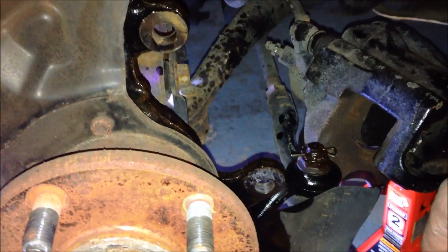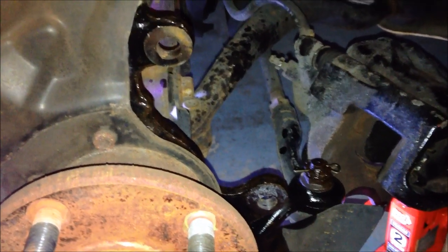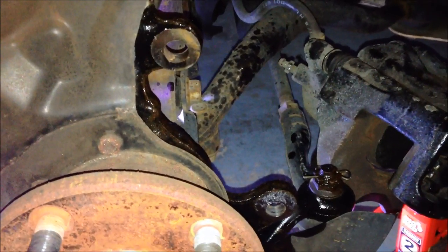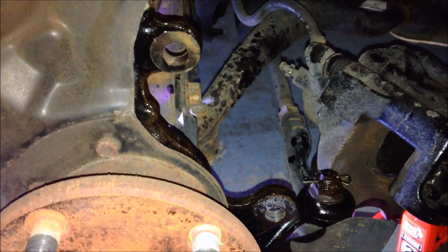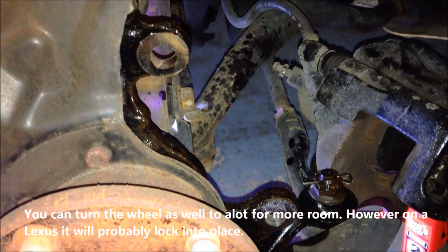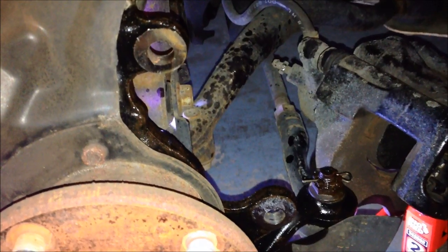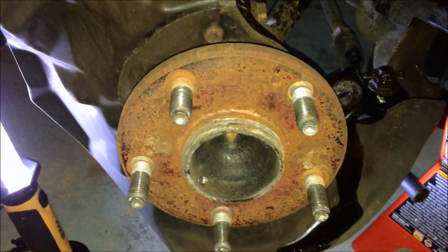Used a little liquid wrench just to get the rust and everything. It was kind of hard to get off there at first. I don't have any air tools, just doing this in the garage. So I used a socket set. You want to use an extension. It's a real tight fit back there, so you may have to play around with it trying to get it lined up for this bolt and this one here. You may even need to use a wrench or your torque wrench with an extension or short, but I let that liquid wrench sit in for about 5 minutes and then was able to pull the caliper off. So we'll get ready to clean this up, the surface rust again, a little WD-40 and some 220 sandpaper.